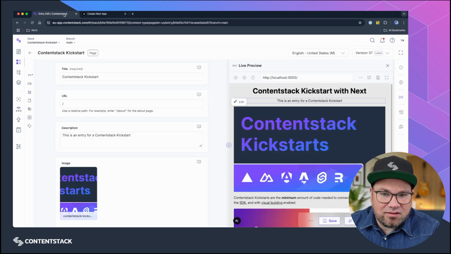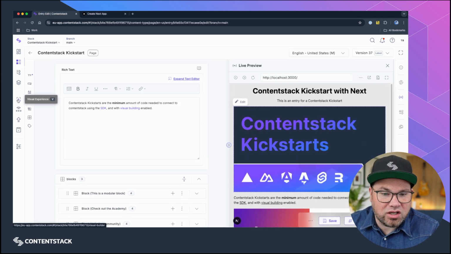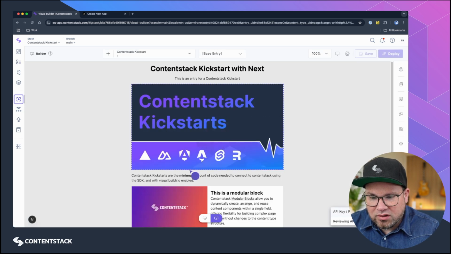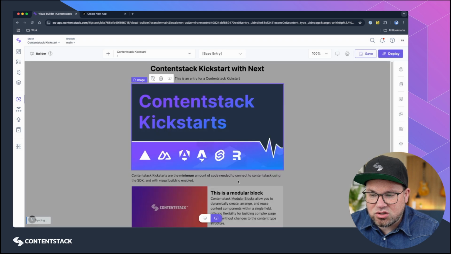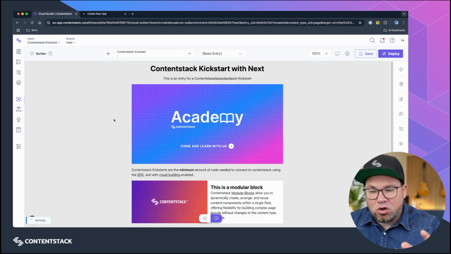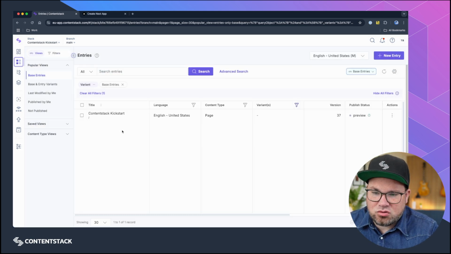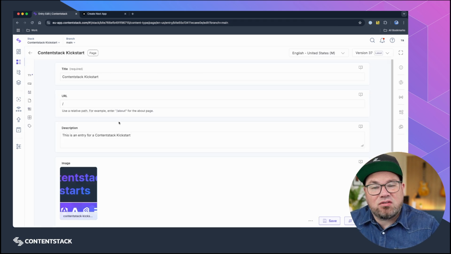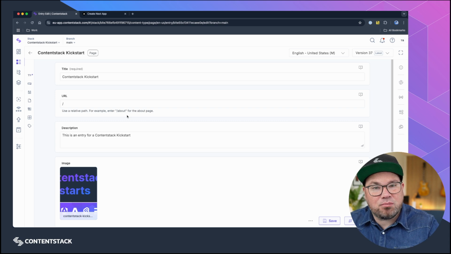So you get an entry which has live preview working here, and you can also click on visual experience, where you can literally just click on something and maybe change an image if you want, or change a title directly in here. This whole Kickstart code base has all of this, but it's a very minimum amount of code. Let's dive into what that code actually looks like. And then from there, you can grab this, use it yourself, and build your projects.